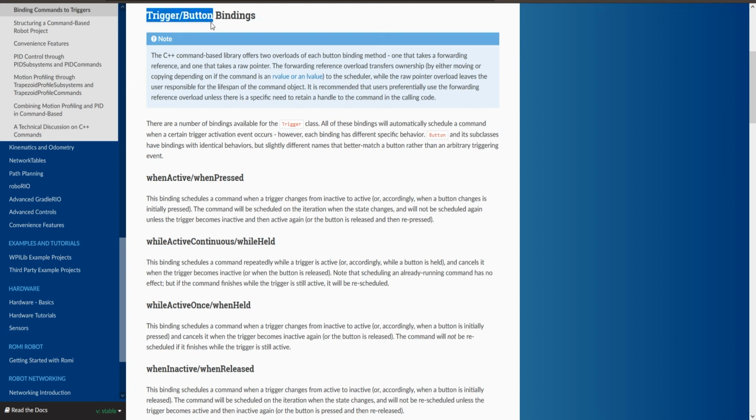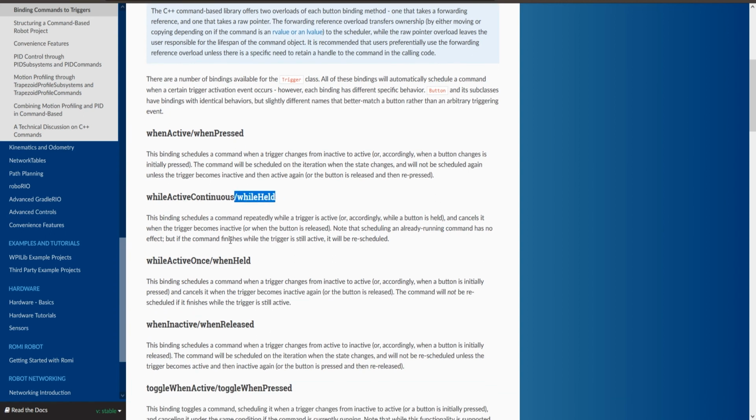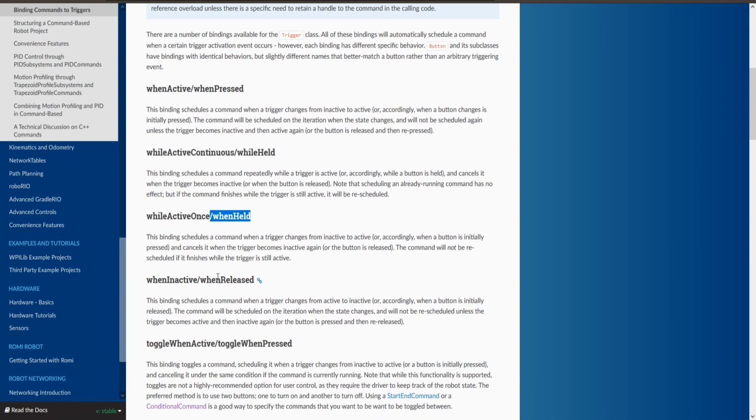When we are binding buttons, we want to use the binding that corresponds to the type of button we're using. If we refer to the documentation, if we want to use a when active or when pressed command, which are essentially the same, with our joystick button, we have to always take the second binding action that's listed. In other words, the binding after the slash. This is because the first binding refers to the binding that we use for triggers, whereas the second binding refers to the binding we use for buttons, including joystick buttons. Although this isn't really explicitly said on the website, so you kind of have to memorize it.